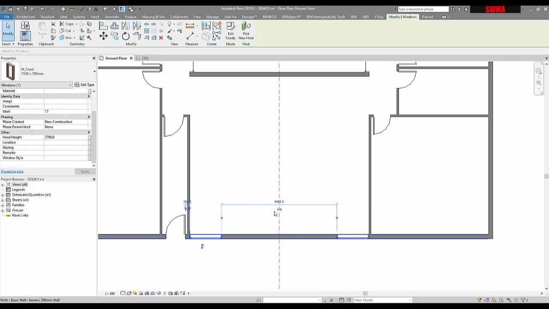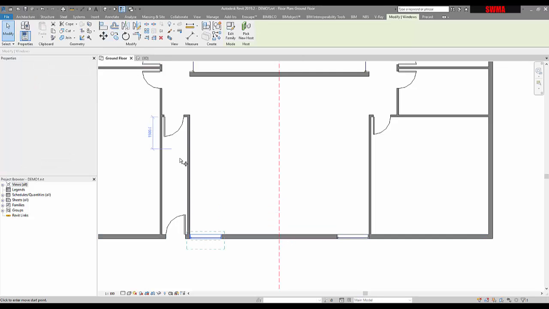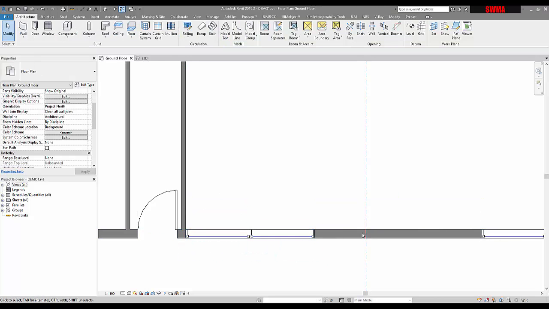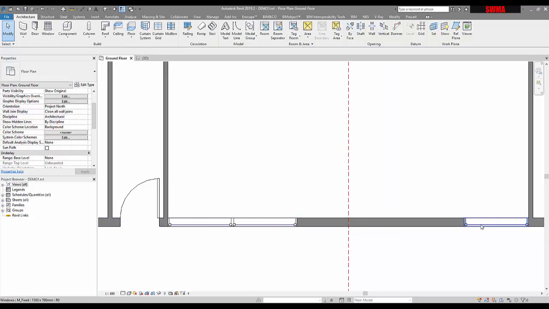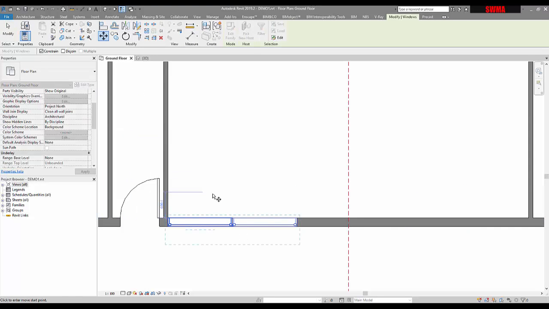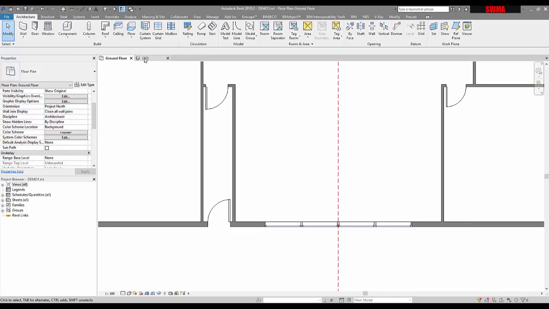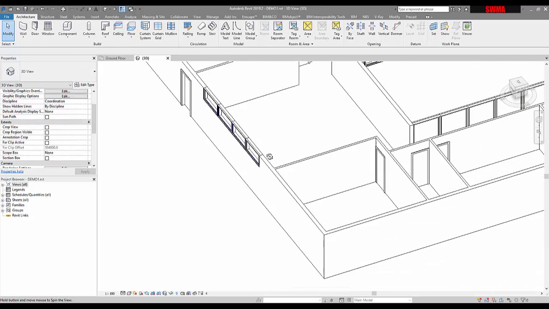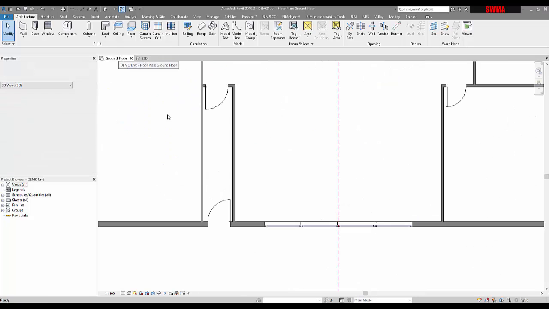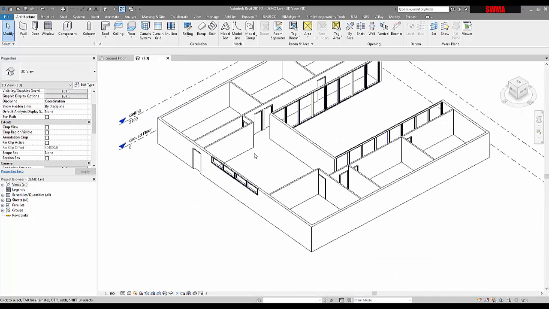Now these ones again, I'm going to use the copy tool just to copy them across as opposed to array, and they're not going to be quite symmetrical, so I'm going to delete that one, move this one and this one. I'm just hitting the move tool now, so I just typed MV for move to here and here, and mirror again, and here they are in place, and here they are in 3D. So here we have adding doors, large windows and high-level windows with the view range showing here, heading into our 3D model.